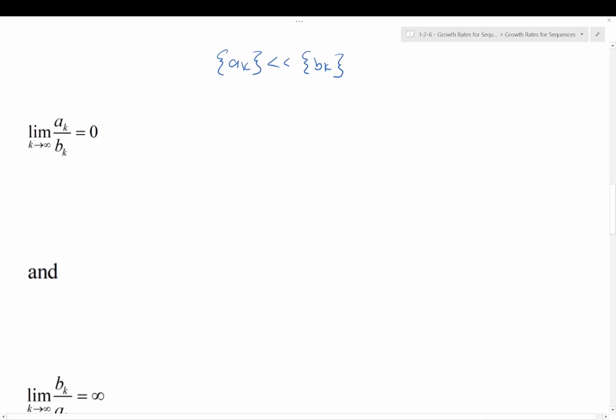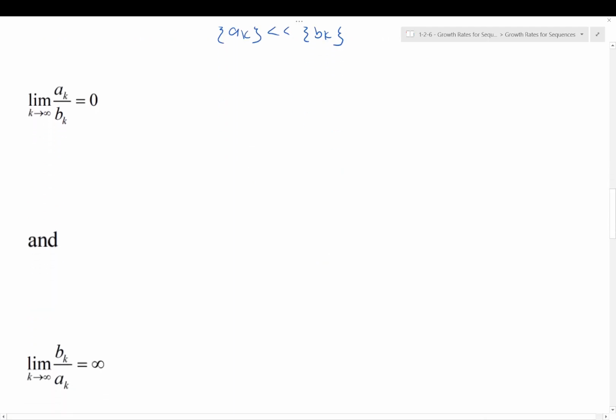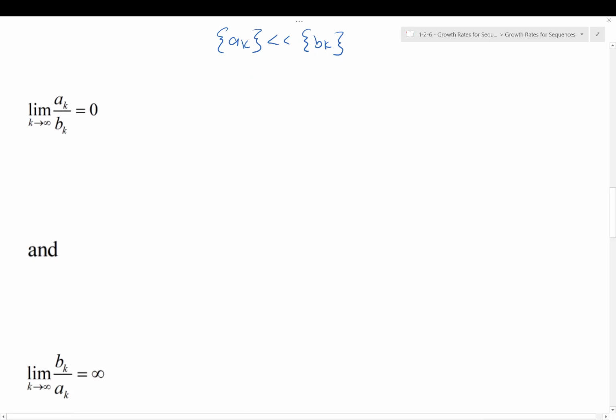And what if you switch the order here? Now the giant B sub k is on top, getting big as k goes to infinity. A sub k is doing its thing. It's getting bigger, but eventually B sub k grows much, much faster. And because B sub k still dominates, if you took the ratio of B sub k over A sub k, then the limit as the index goes to infinity is going to be infinity because the top just dominates there.